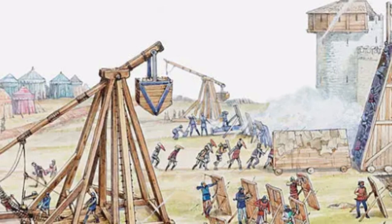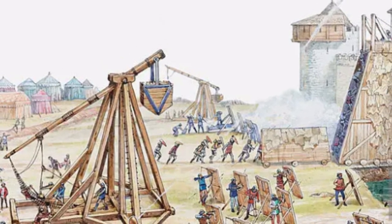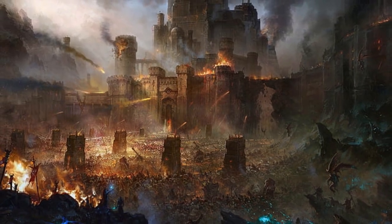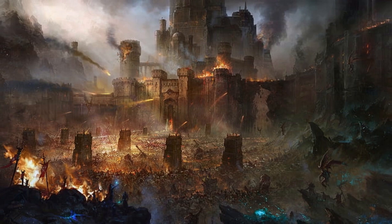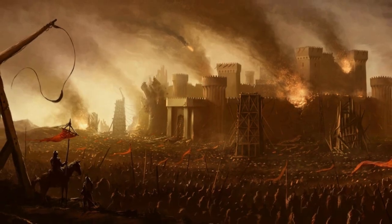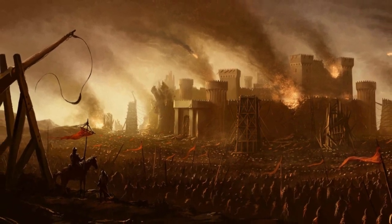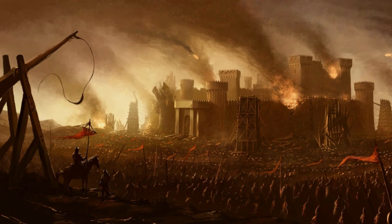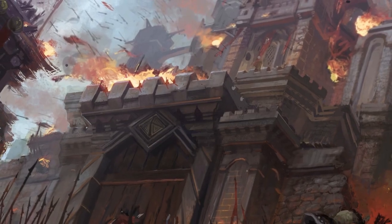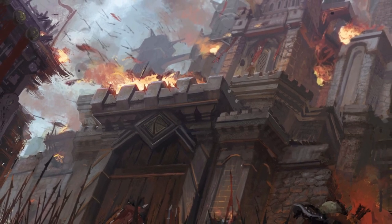The catapult was primarily used during siege warfare, in which it was a common occurrence throughout history. In a siege, an attacking army would surround a city or fortress and try to breach its defences. The catapult was an effective weapon in this type of warfare because it could launch projectiles over the walls of a city or fortress, causing damage to buildings and structures, and injuring or killing the defenders.